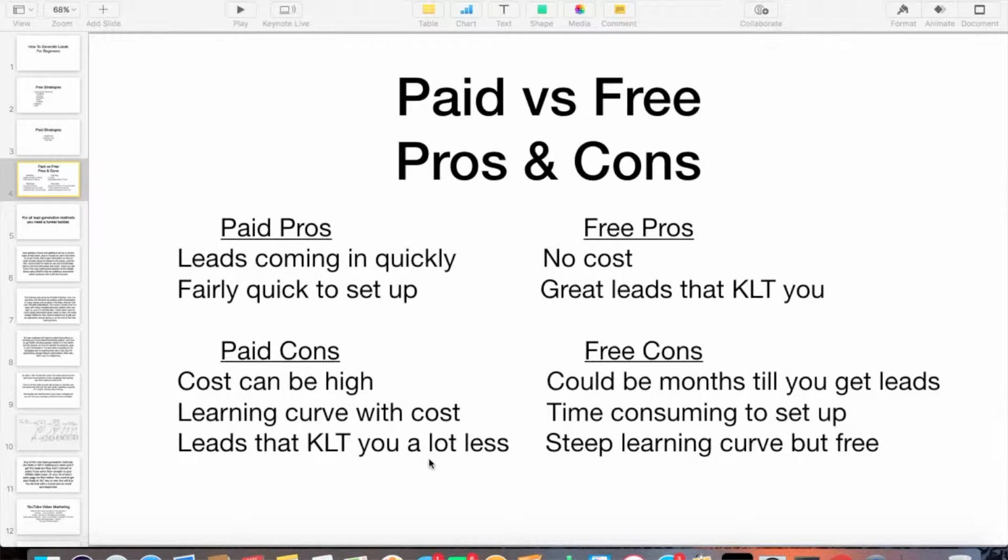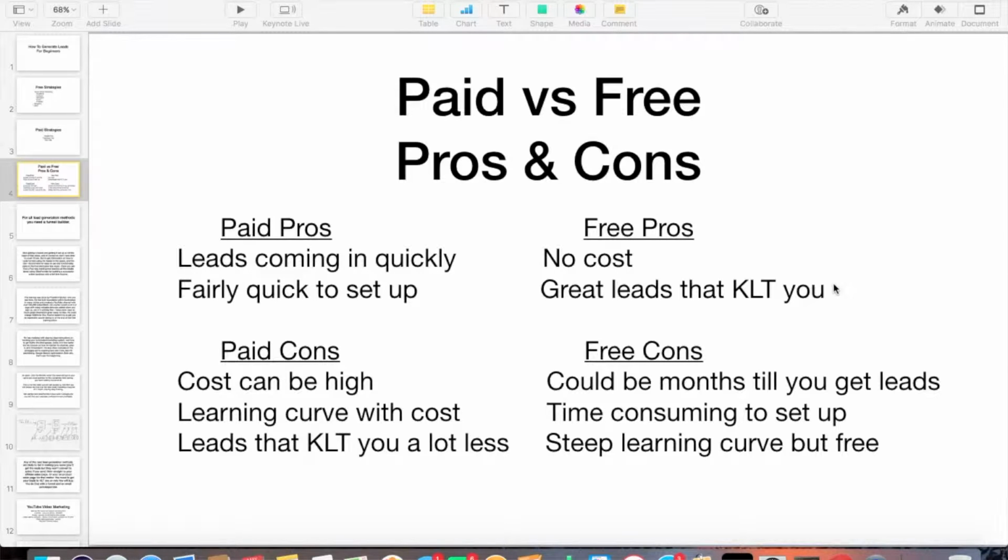All right, now let's look at the free ads, or so-called free ads. There's no cost to setting these things up. Now, there may be some equipment, some things that you need to make it work that cost a little bit, but the so-called ads themselves, or the strategy for generating them, doesn't cost anything. And these are generally great leads, as far as they already, to some extent, know, like, and trust you. They've seen you in a video, or they've read what you write in your blog.